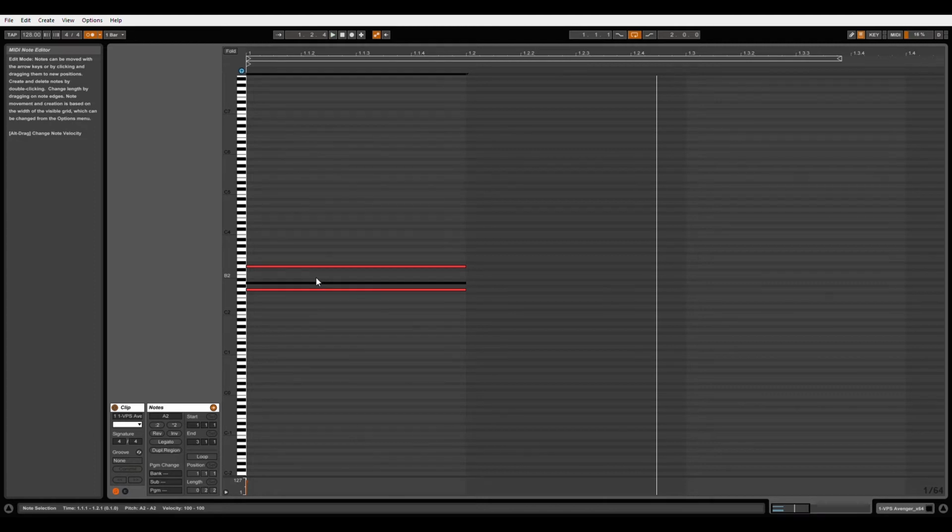Or if we want to turn it into a sus4, we move it up. So we have sus4, G major, and sus2. You can probably hear the difference between each one. All of them are essentially the G chord. You're just moving the middle note around to give it a different vibe in order to generate a different emotion in your track.